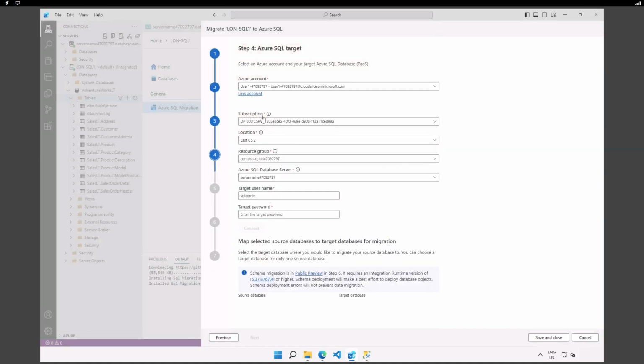All right. So it's going to be looking up the subscription ID, the location, the resource group that we have, and the Azure SQL database server that we deployed, leveraging the username that we created. We just need to enter its password in order to connect to it.